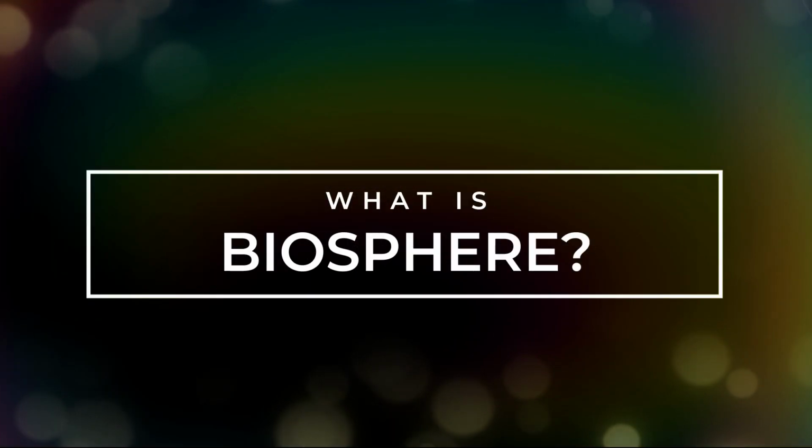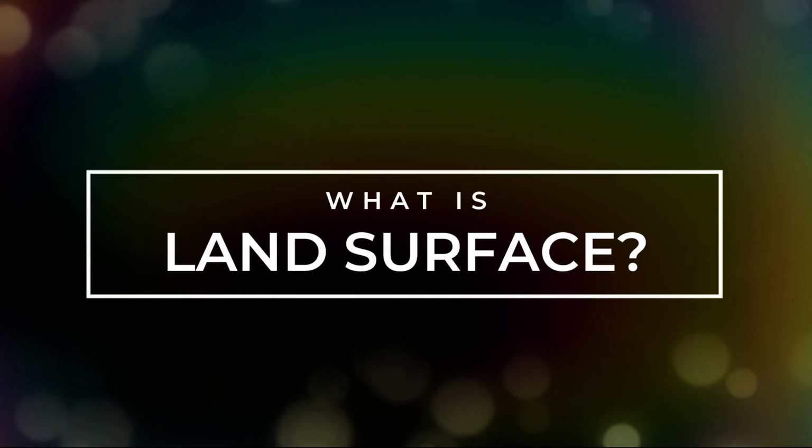What is the biosphere? The biosphere is also known as the ecosphere, which is the worldwide sum of all the ecosystems. It can also be termed as the zone of life on Earth. It came from the Greek word bios meaning life and sphere meaning globe. What is land surface? The land surface, also known as dry land, ground on Earth, is the solid terrestrial surface which is not submerged by ocean or any other water body.